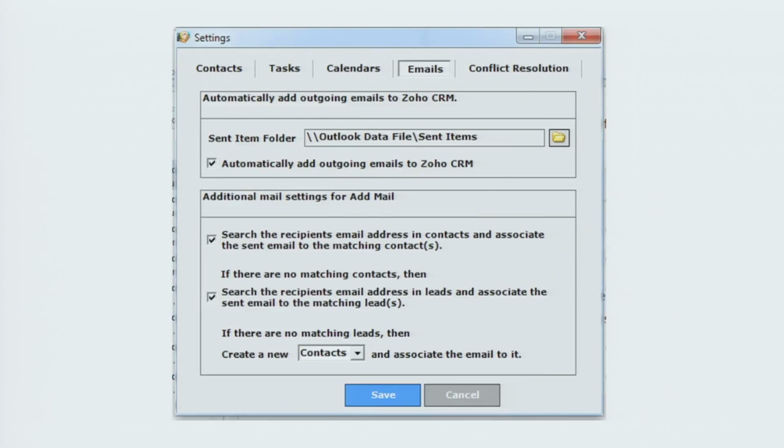Right? What does that mean? So again, we're not linked to the server, we're linked to the client. So the client can push that data to Zoho CRM every single time, so it looks like you are synced with your server, right? So you can choose that to make that happen. Maybe we don't want all the emails inside Zoho CRM, so you can choose them individually. All right? It does add contacts, or if there's a drop-down, also shows leads. So if the person is not there, it can add the lead or contact for you.